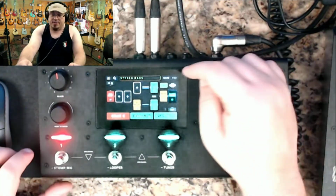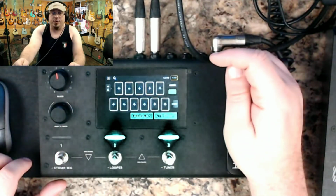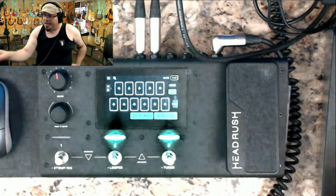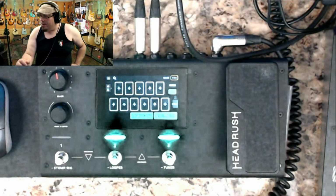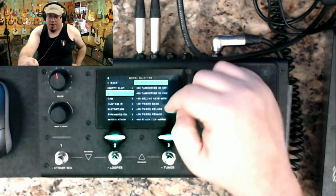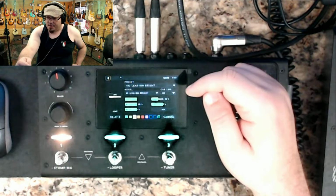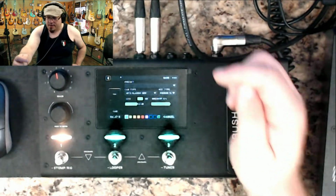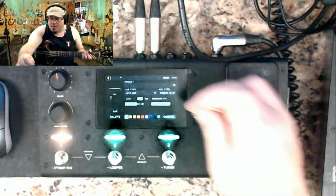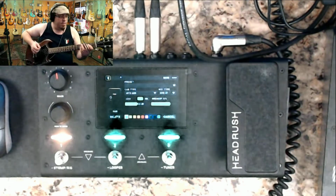Let's get started. Let's start by creating a new rig. We're going to hit the dot, dot, dot, and hit new rig. So here's our blank rig to start with. We're going to start off by picking an amplifier. We're going to go with the Marshall style amp, the JCM 800 Bright. And the cab we got, it's a classic 30 watt. We go with the 4x12 65 watt. Now, what we're going to do is pick a dynamic 57 style mic.